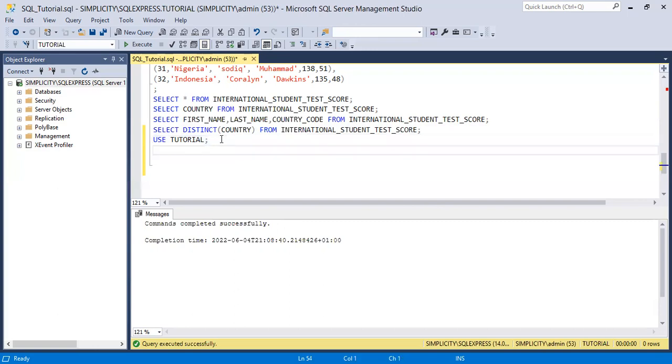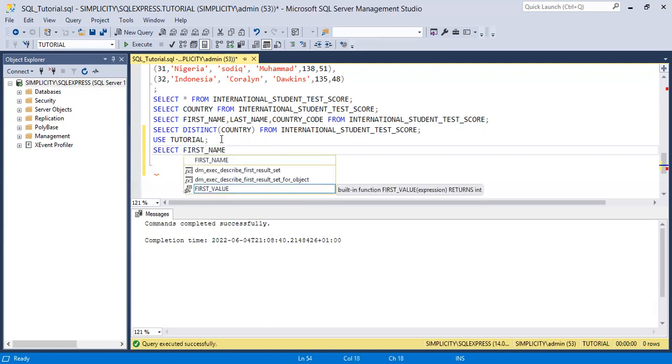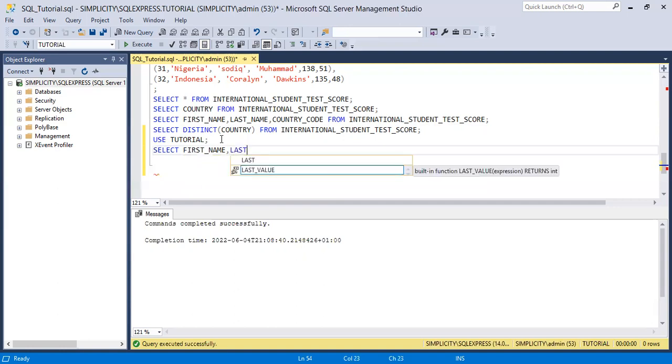So the next thing now is we're starting today with our where clause, how to use our equals to, our greater than, our less than, our and, or, like, and the likes. So let's start. Select first name, comma last name, from international students.